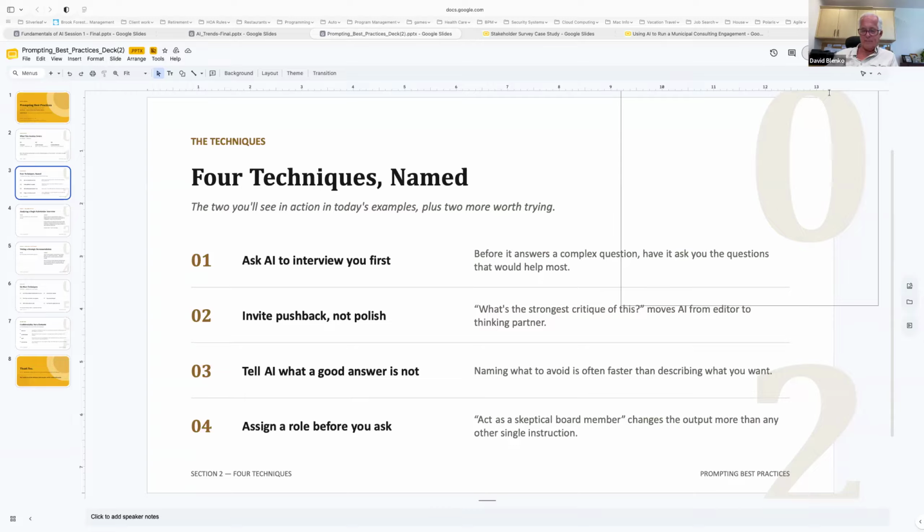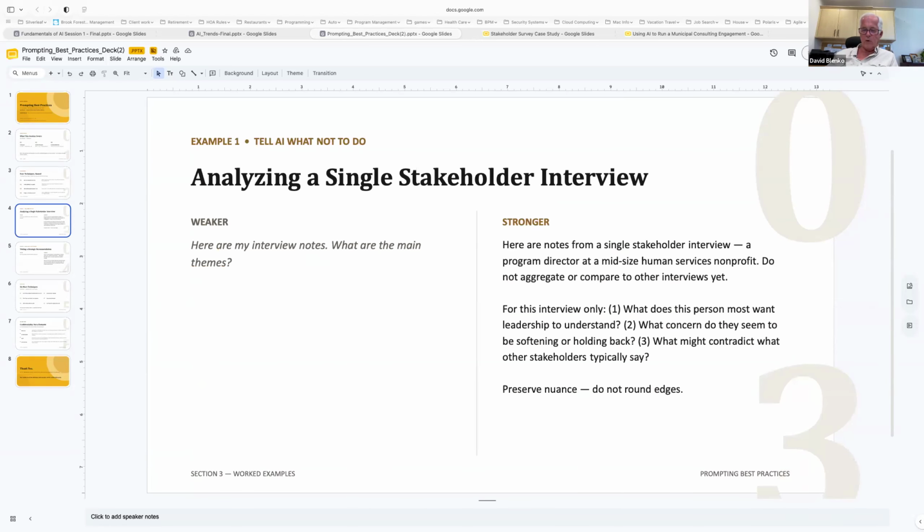Next slide, please. Example one. All right, so I tried to take two examples of processes or things you probably likely do in the course of being a consultant. One is analyzing a single stakeholder interview. The other one is testing a proposal, recommendation, whatever that you may have developed. And I just thought it would be helpful for you to see how these procedures could help to make those processes better.